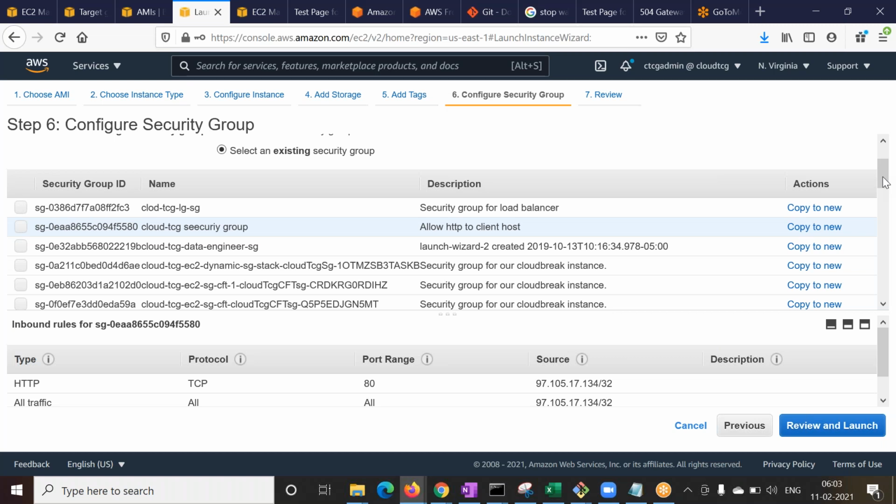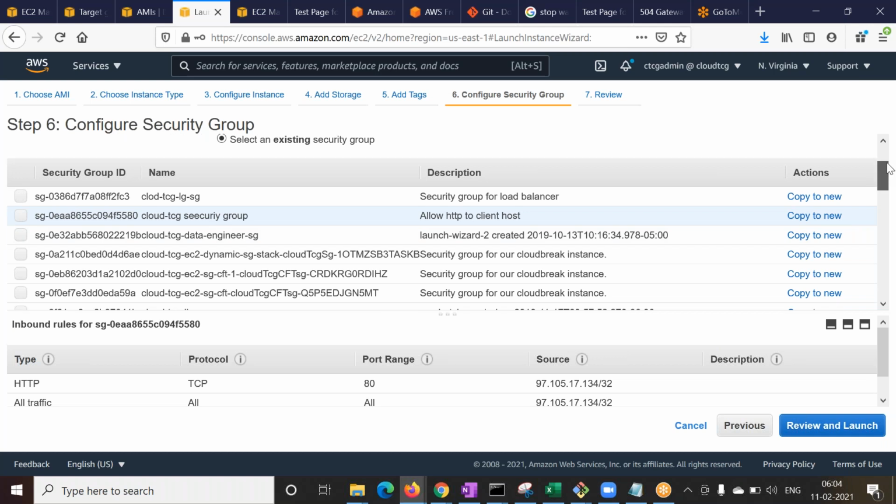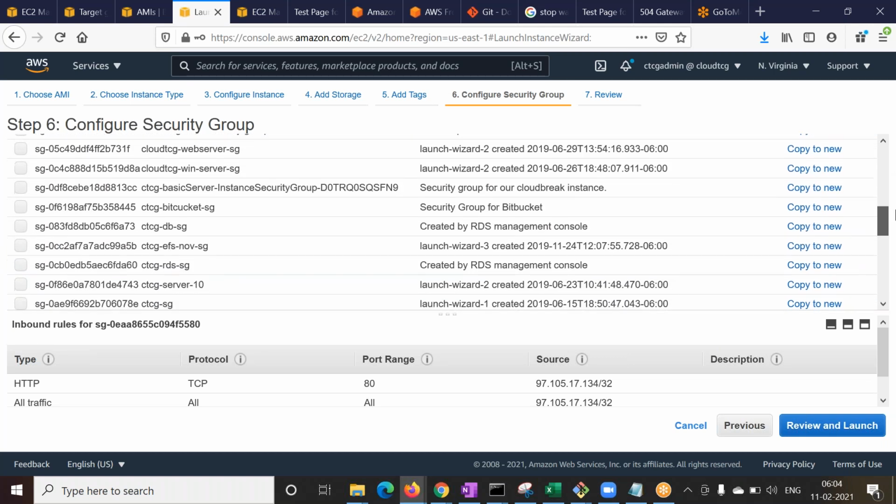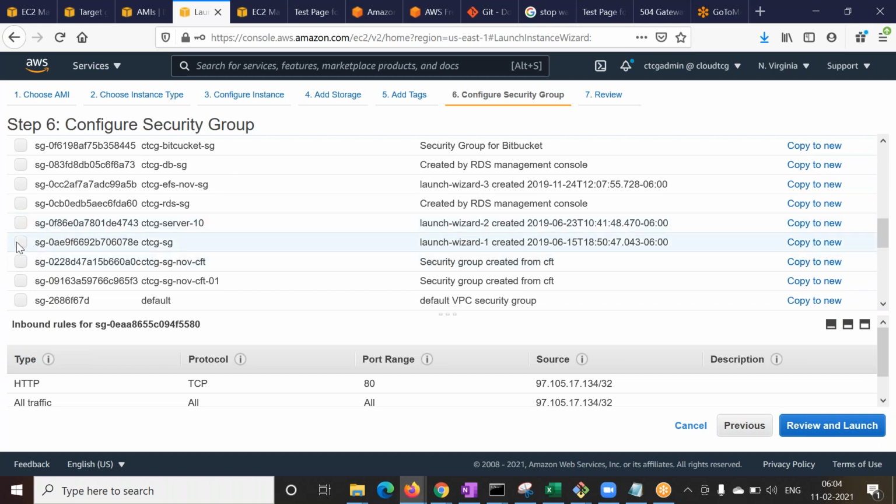See, ultimately, whatever EBS volume you are having, you are trying to write something on top of it, and you are trying to read something from it, correct? Yes. As your EBS volume keeps growing, let us say it has reached up to 16 terabytes, then it will require that much computation power to read that particular thing also, because it needs to read that number of blocks to find a specific block which you are trying to read. Are you getting what I'm trying to say? Yes. Okay, great. Does this answer your question? Yes.